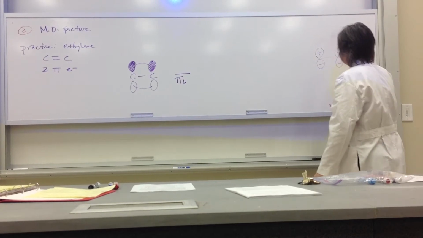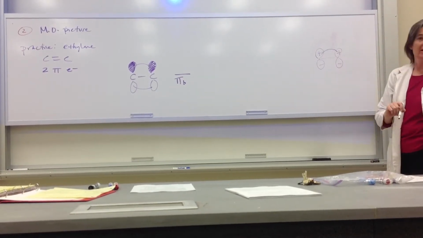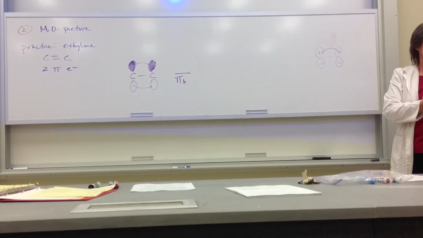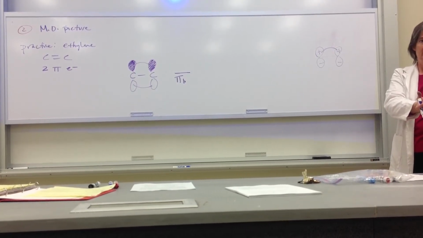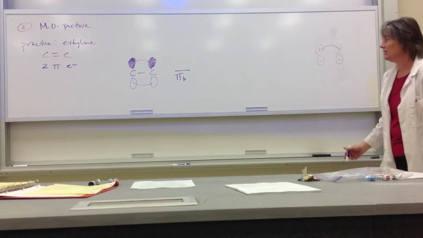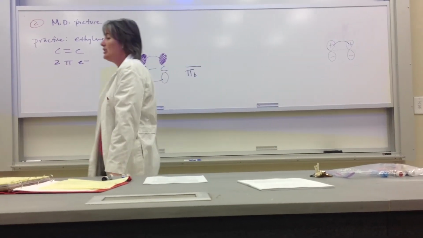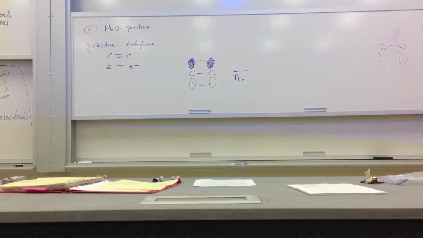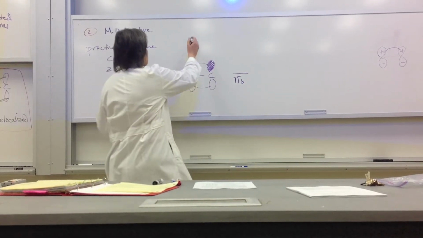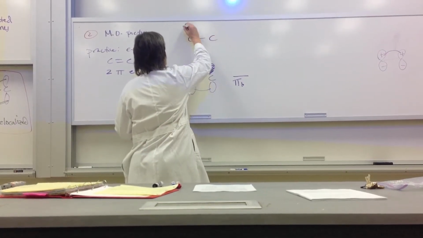Plus, plus, minus, minus. When these overlap, they don't cancel, right? It's a positive reinforcement. So that's going to lead to a bonding interaction. Everyone okay with that? There's no cancel. What's the other thing I could have done? Plus, minus, plus. Could have flipped one, right? So let's draw that. That's my other choice.